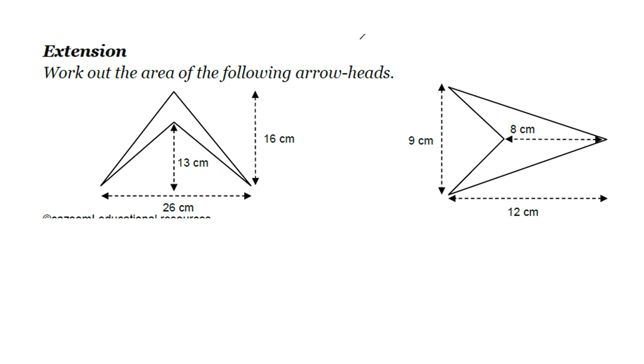So these are called arrowheads. They're actually a type of kite because they share the same properties. They're symmetrical down the center here. And the two top sides are the same length and the two bottom sides are the same length. But unlike a kite, which comes down like this usually, an arrowhead goes up into the top end of the kite. So we can't use the same method to work out the area of it because obviously the area of an arrowhead is a lot smaller.